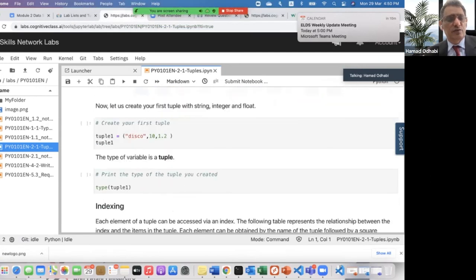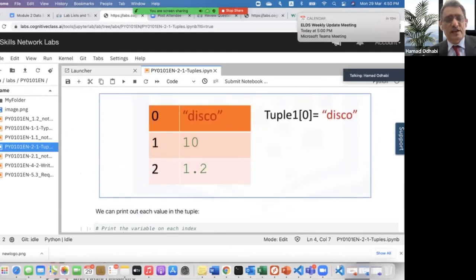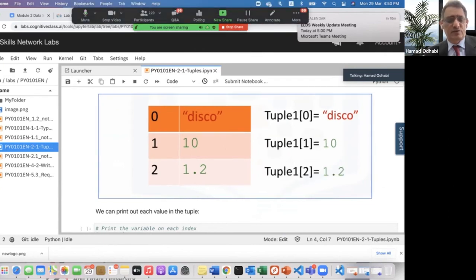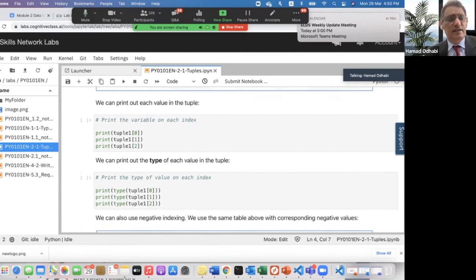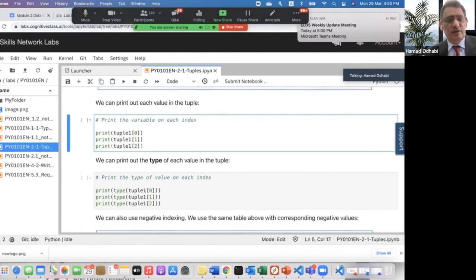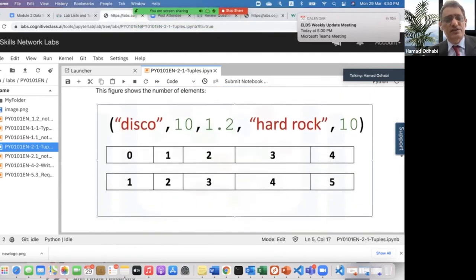This is a tuple here, and this is the result of it. Then they will talk about indexing. We're saying the index starts from 0, 1, 2, but there is also a negative index, which you can look at. And here they created examples for you to print the first one, second one, third one, all the things which we discussed related to this.